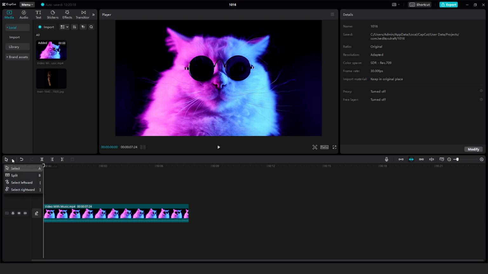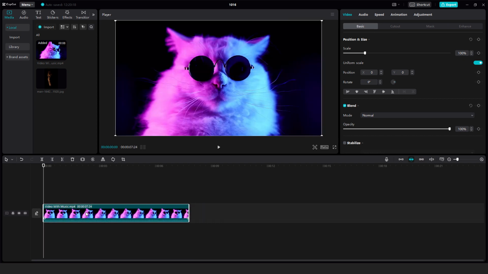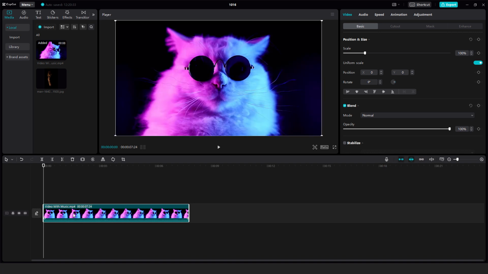On the top you have some different tools over here. First thing is the select tool. You can see the shortcut over here. With the select tool you move your clip around on the timeline, and if you move this clip and it goes straight back where it was, this means that on the right side the main track magnet is enabled, so you can see it always goes to the left. This is one important thing to know because it's really annoying, but it's helpful. Sometimes I like to turn off the main track magnet so I can edit just like in other video editing programs.